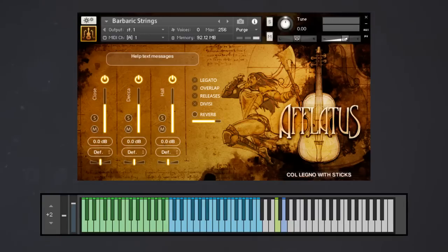So we have cello and basses, collegno and octaves, played with sticks in the lower octave, and then violas playing spiccati and cello playing collegno in unison in the top half here. Which, again, this articulation does not exist in a playable ensemble like this out there. Sure, you can layer in other libraries and get this sound, but this is together. So you get the natural room sound of handling those sounds. And then we get the lower octave.